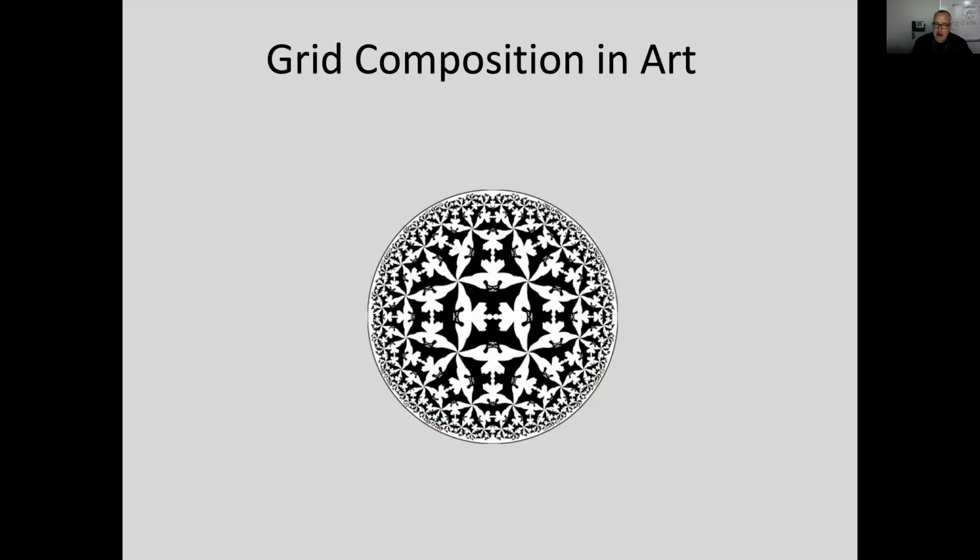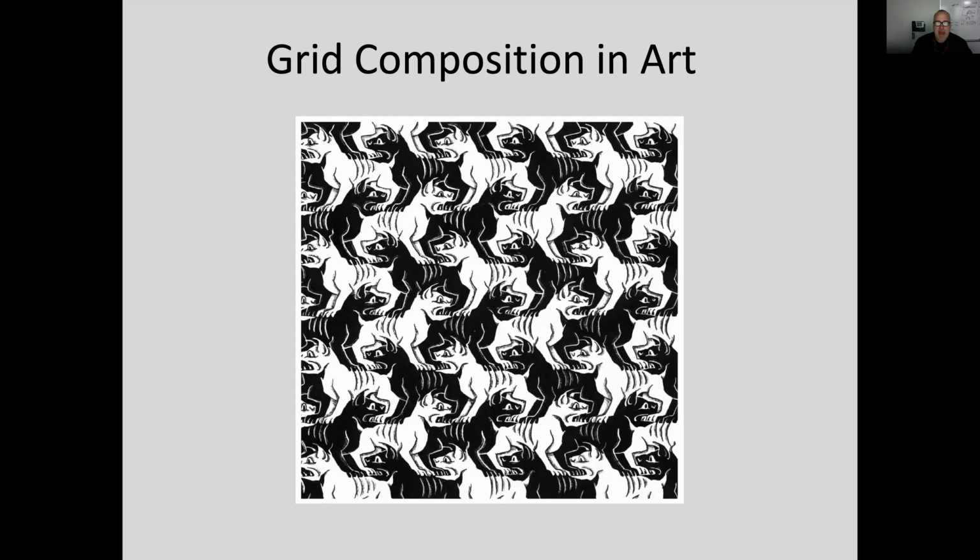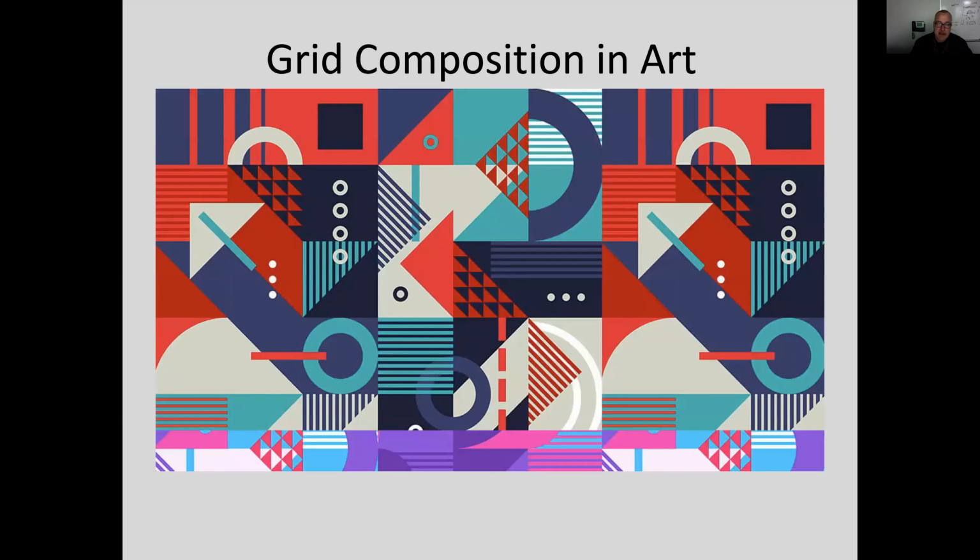This is a grid that expands in the center. It's a center expanding grid. If you shake your head back and forth, it kind of moves around. This is a tessellation that's based on a grid. It's a repeating pattern that can repeat infinitely. That's what a tessellation is. This is based on a grid.